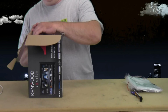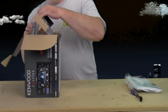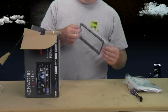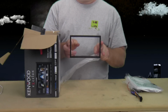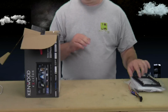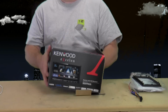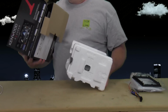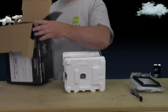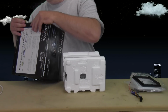So that's that. The next thing, there's nothing else on top of the lid here. I'm going to flip it open, and inside the lid taped is a trim ring. So you can put it around the radio to hide some of the metal showing and stuff. Alright, I don't see anything else there besides the radio. Let's go ahead and see if I can slide this out. Alright, nothing else in the box. Set this off to the side. Get a little bit of room here.